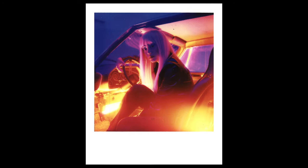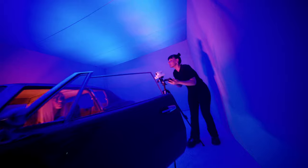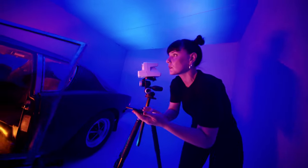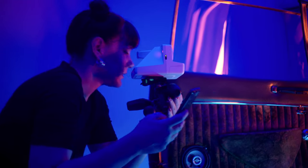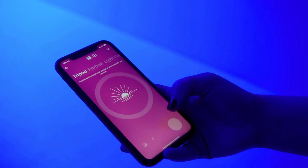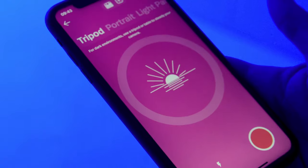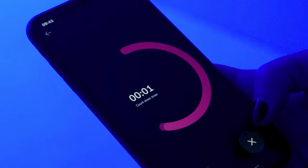For those cinematic night scenes, there's Tripod Mode. It's a new app mode from Polaroid that allows longer exposure times in low light conditions. To try it, find your location and set up the Polaroid Now Plus camera on a tripod. Open the app and select Tripod. Frame your subject. The app will work out how long the exposure time will be. Tap the shutter button at the bottom of the app to start your exposure.